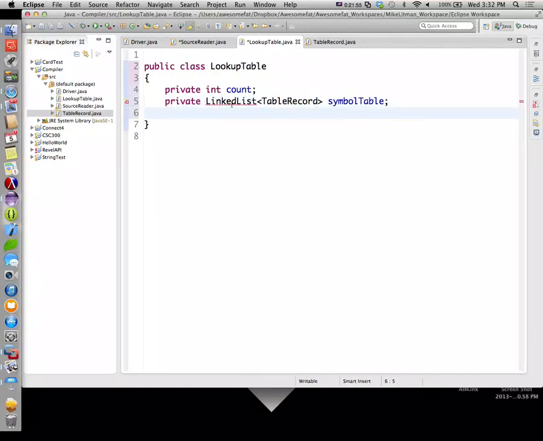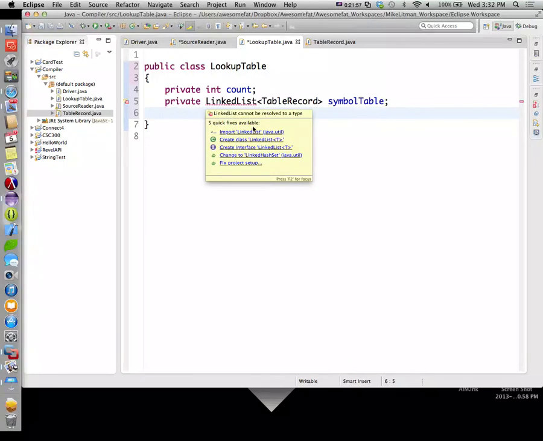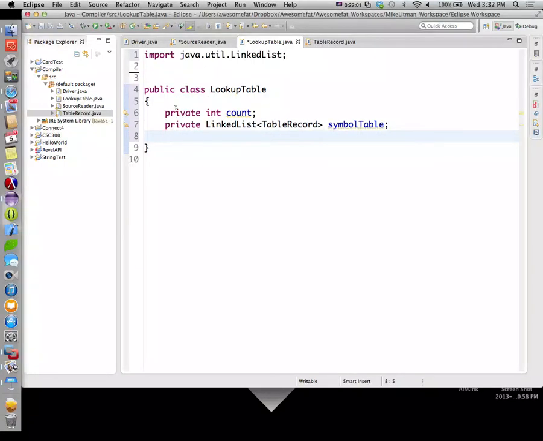Okay, and we need to import java.util.LinkedList. Oh, and by the way, this is that object that you're not allowed to use in your 300 class. So you're about to see the punchline of what you're learning how to do in there right now.